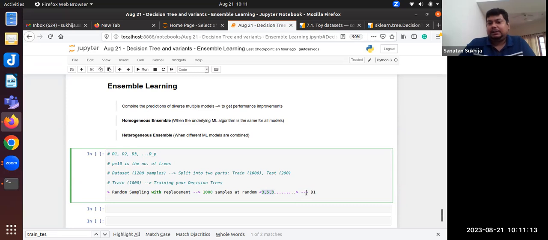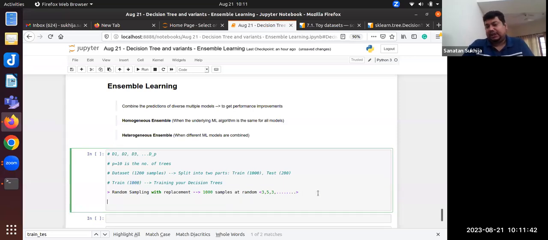So an ensemble learning model makes use of the strategy of random sampling with replacement to build your decision tree models. And even if this number is very high, even if it is close to 1,000, see, I'm picking 1,000 samples from this set of 1,000, and despite that, the samples that you will see will be very different. So the training sets will be very different. Okay, so decision trees will turn out to be quite different from each other.